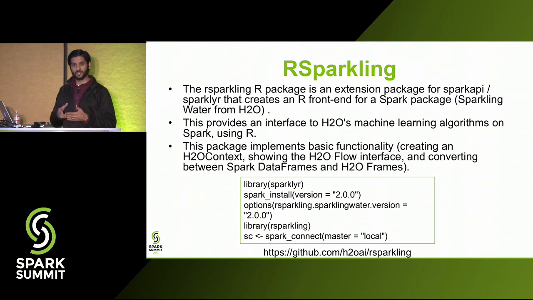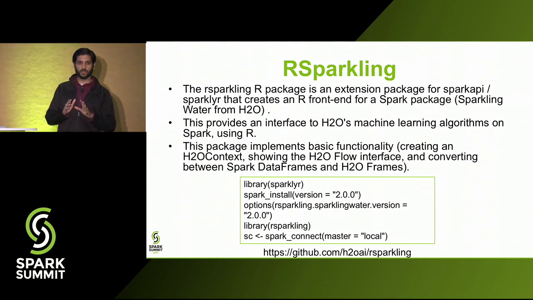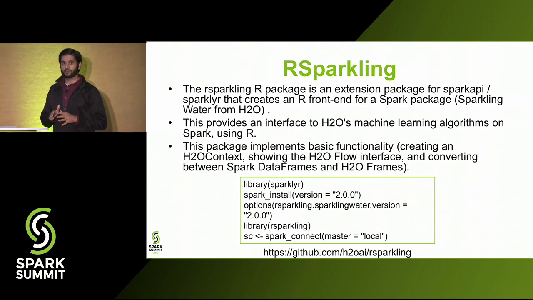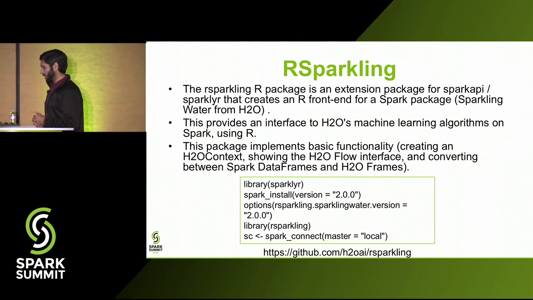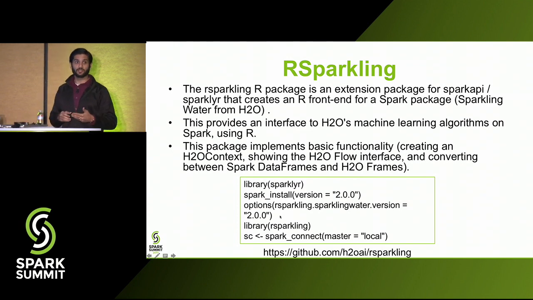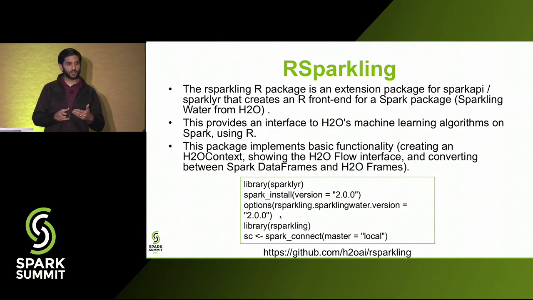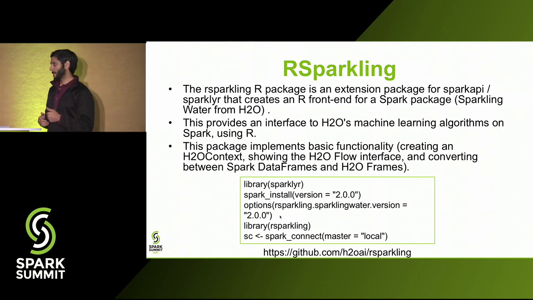Once you have the proper settings enabled, mind you, these are the bare minimum settings. This is if I was running on my laptop. I'm not on a Yarn cluster or anything like that, so there's minimal configuration. For extra configuration, I would just advise you to look at the documentation. It's pretty straightforward in that sense. Once that's done, you could call rsparkling, and then you can connect. Once you connect, you're running rsparkling and sparklyr in tandem. So you're basically running the Sparkling Water instance inside of your R environment.